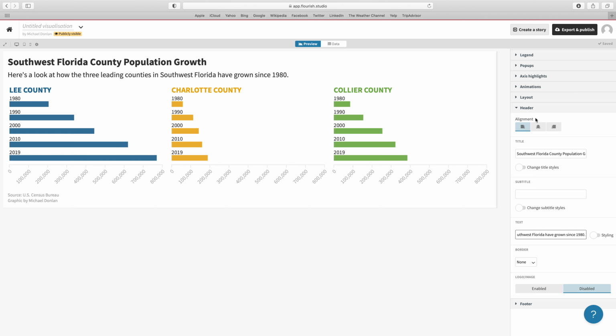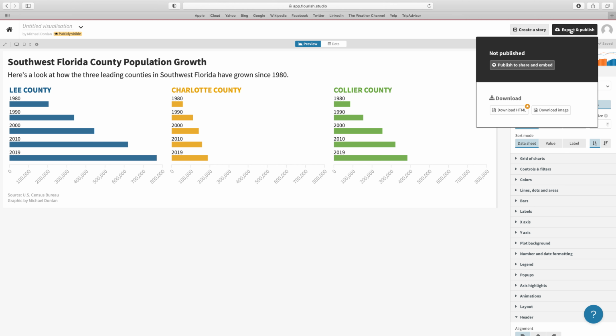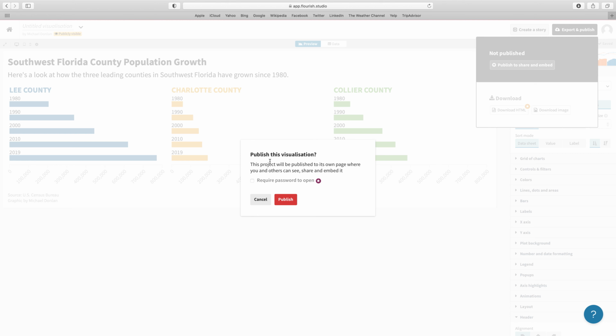So why don't we go ahead and save this, or export it. Let's do that. We'll go to export, publish and share, publish to share and embed, and we're going to go ahead and do that, and it gives us another little warning, and we don't need a password to open it, so we're just going to hit publish.